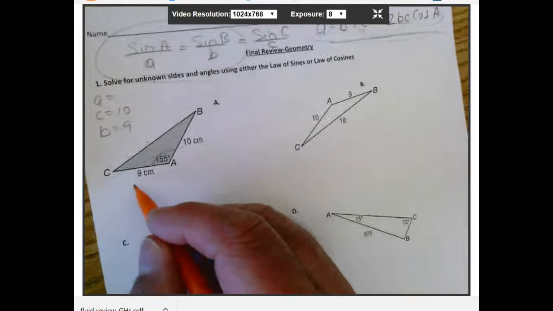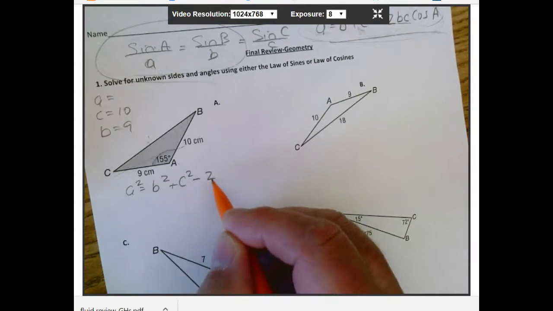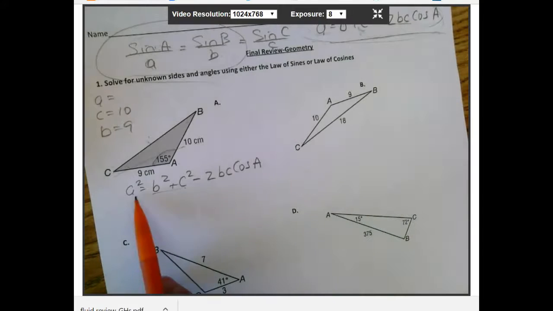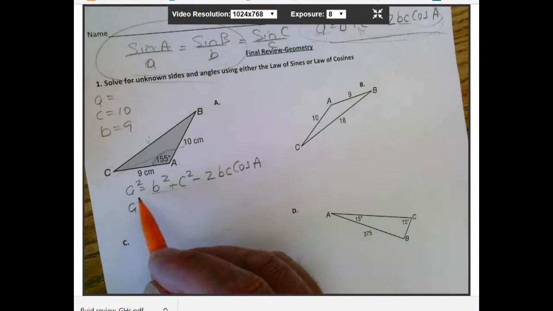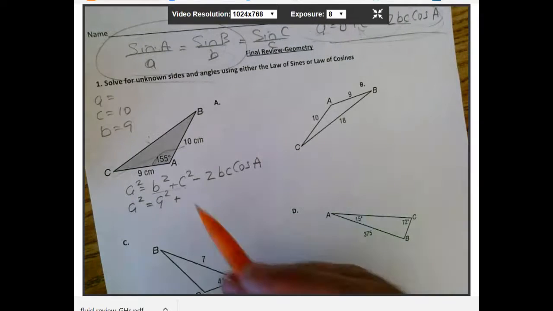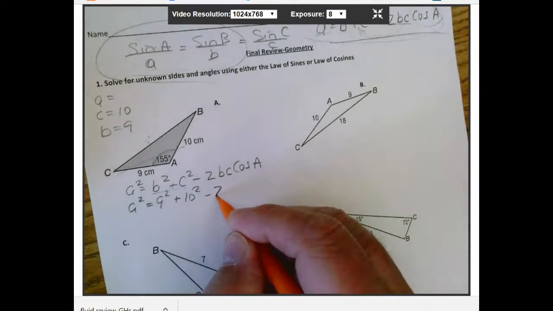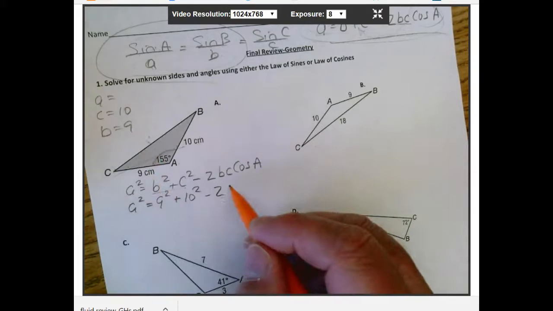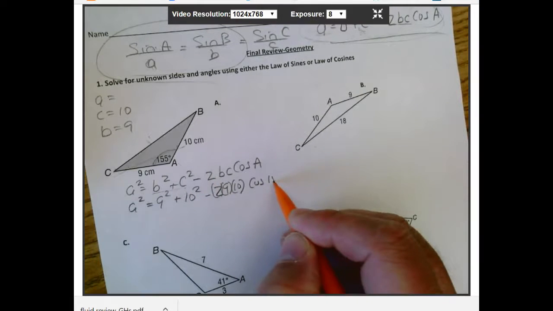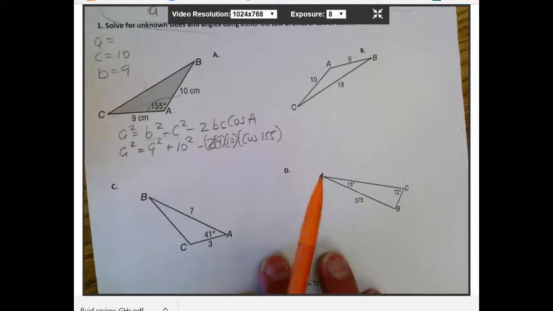So let me just write it in under here. a squared equals b squared plus c squared minus 2, it's going to be these two, bc times cosine of A. Okay, then we just fill in. So we're trying to figure out this lowercase a side, so we're going to leave that. Then b would be this right here, it's 9 squared, plus c, so that's 10 squared. And then minus 2, we plug in whatever the lowercase b is, that's 9, 2 times 9. And then c is equal to 10. And then the cosine of 155. Okay. So we have everything but a squared, and that's perfect.